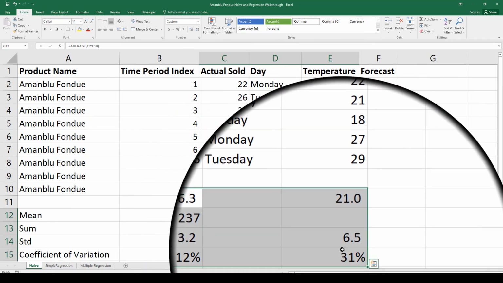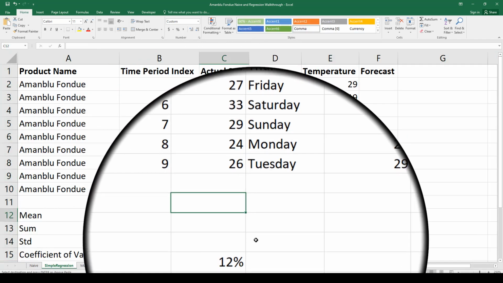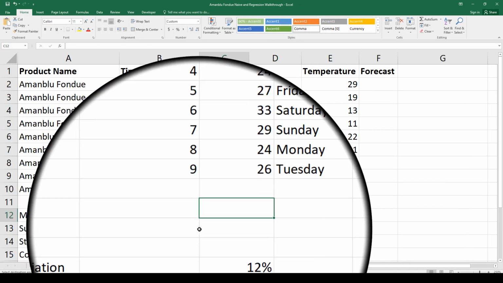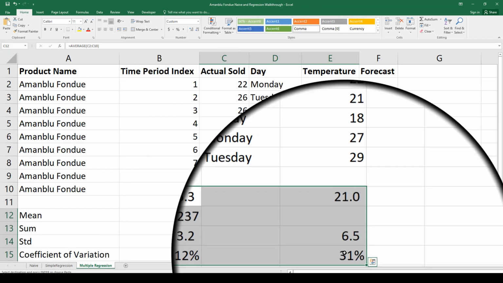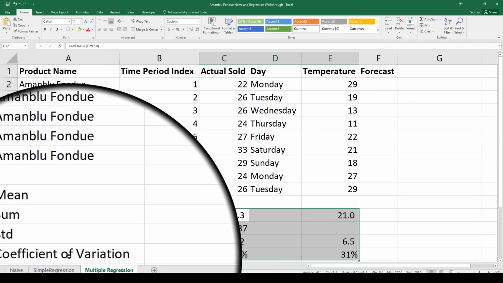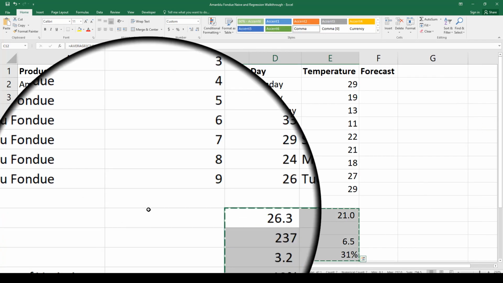Let's copy this and note that we're in C12. If we go all the way over here to C12, well, make sure you don't make a mistake with your keyboard. And we got all the data there. Now, again, the data should stay the same because the numbers are the same, but I just showed you a way to copy and paste formulas so you don't have to retype all this stuff across each sheet. So a nice little trick there.